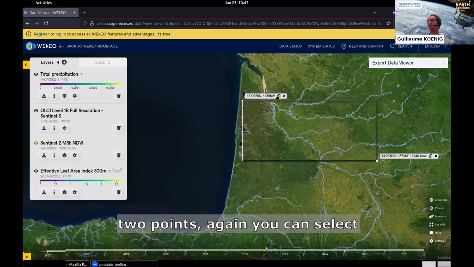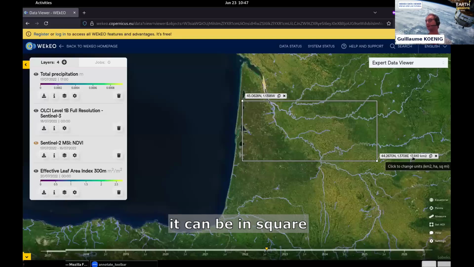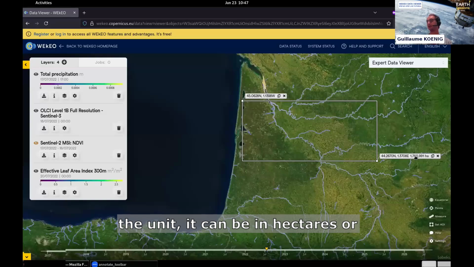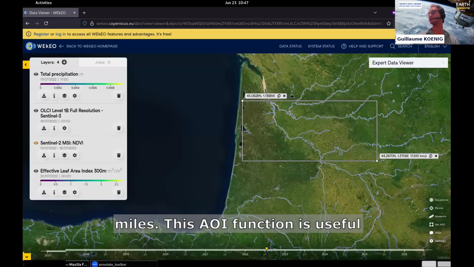Again, you can copy those locations with the button. And you also have the area encompassed by the zone. It can be in square kilometers. By clicking, you change the unit. It can be in hectares, or it can be in square miles. This AOI function is useful because it allows you to select a zone in which to download the data. But we'll do it a bit later.